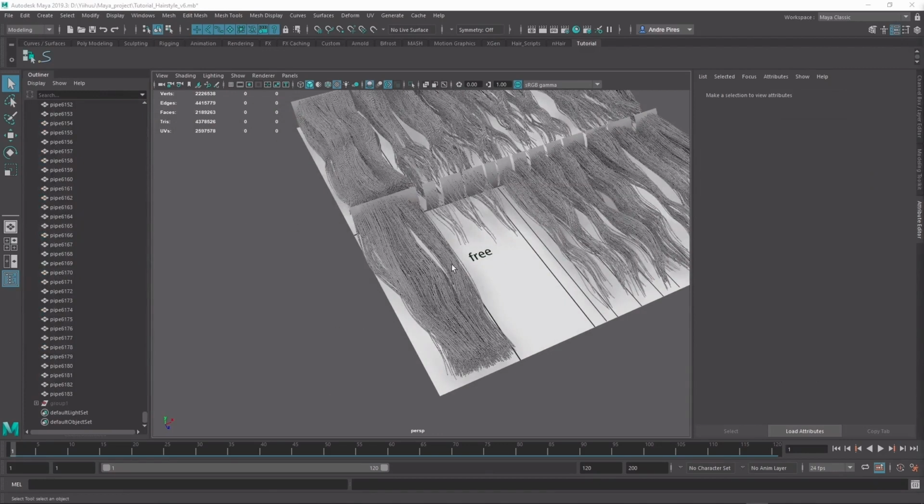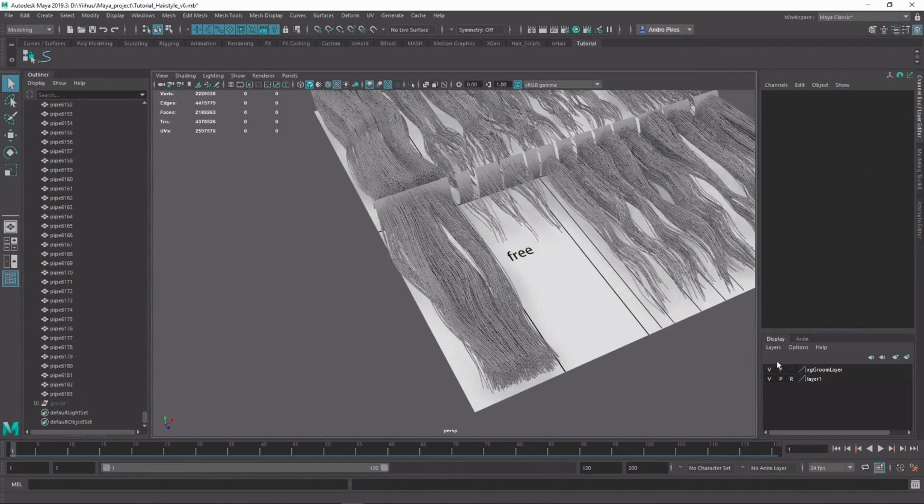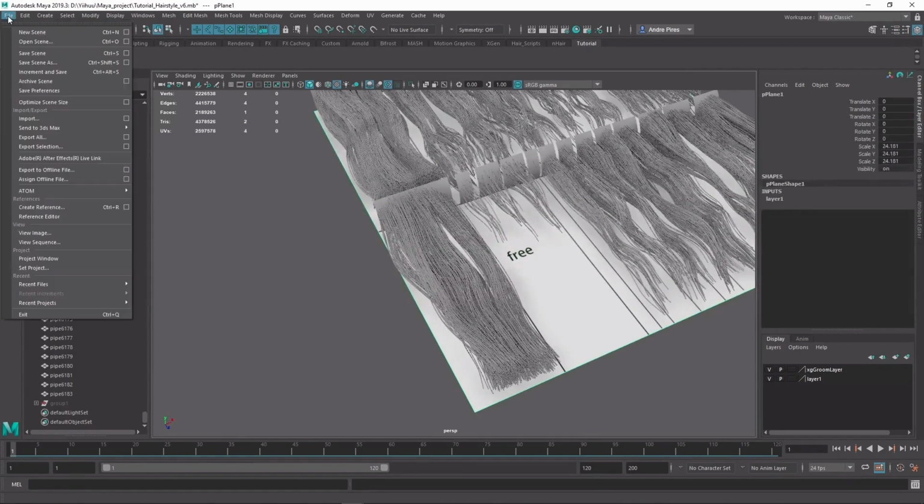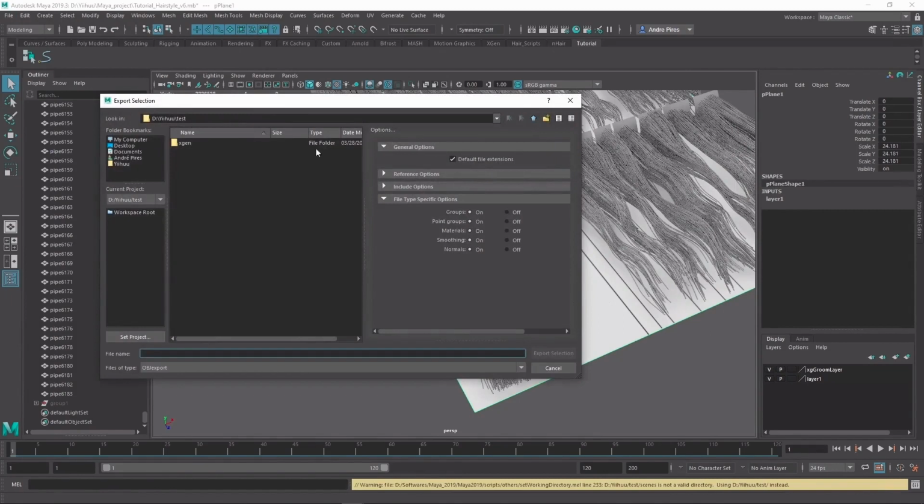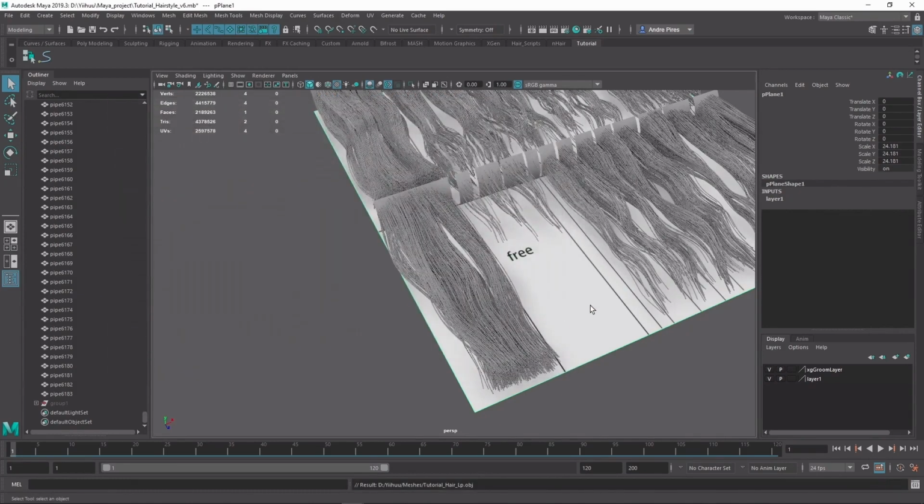Another thing that we will do is actually export this plane here. This is actually our low poly plane. So this is the plane where we're going to project. I can't select it because I have my layer here like we said before. So if I just click here, I can actually select the plane. And with the plane selected, I can go File, Export Selection. Let's go into the Meshes folder. We can call this low poly. Great. I'll see you in the next video.